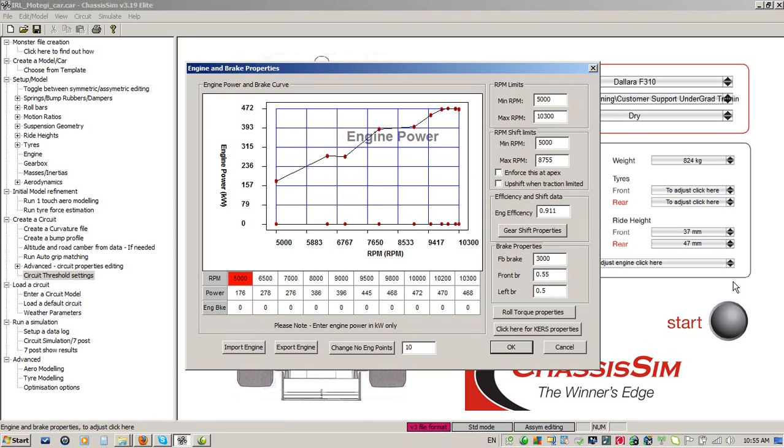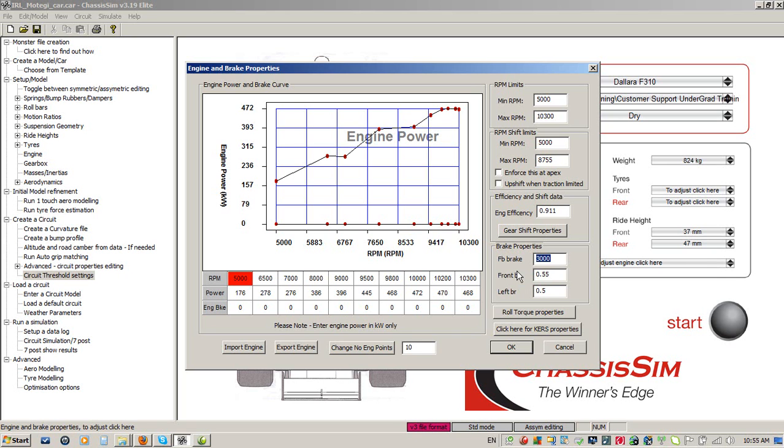And typically what I do is I will tweak this FB brake parameter as required. Now, bear in mind, I'll only really worry about playing with really, really low values if I'm at a super speedway such as Fontana.